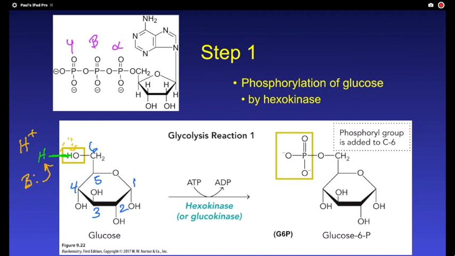All right, where do we attack on the ATP? The alpha, the beta, or the gamma? Okay, how many people say alpha? How many people say beta? How many people say gamma? Ooh, got lots of gamma. How many people said nothing? A lot of people. So, all right, it is the gamma.